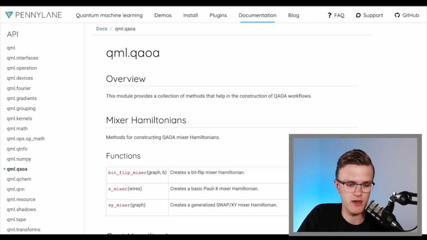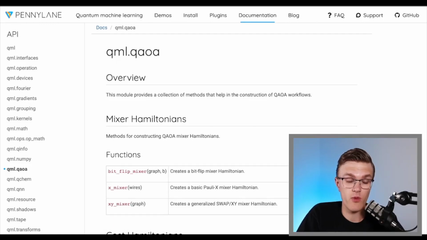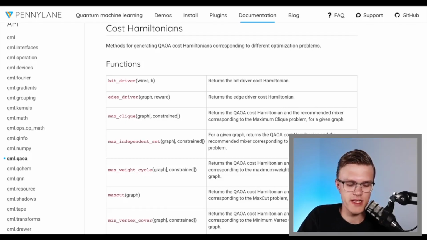So what I have open here is the documentation for the QAOA module in PennyLane. And within the QAOA module, there are several methods built in to calculating mixer Hamiltonians for you. With all that said, if you have a cost Hamiltonian that you want to find the ground state of, and you want to use QAOA to find the ground state, but you don't know how to define the mixer Hamiltonian, there are plenty of options in the QAOA submodule in PennyLane that can help you out. So with a good intuitive picture for how QAOA works, you're now free to explore QAOA in all of its glory.